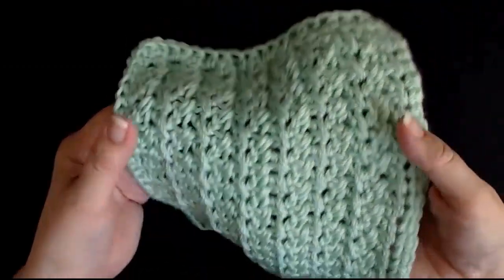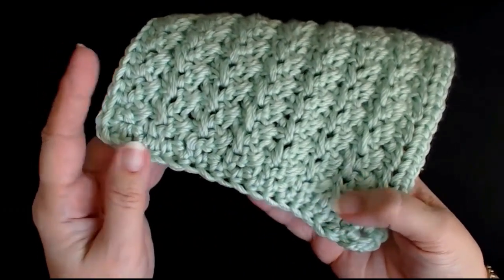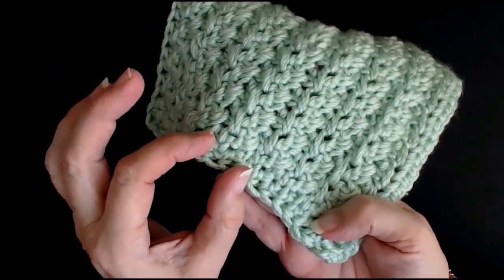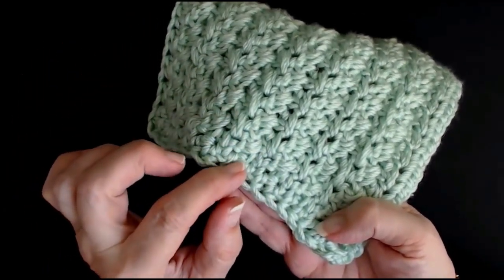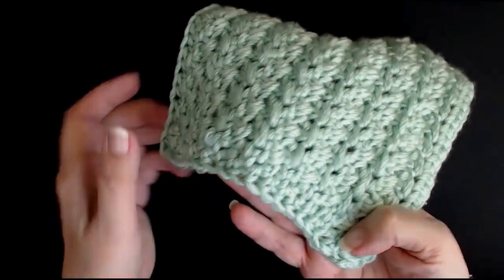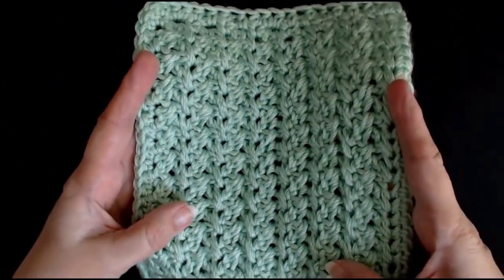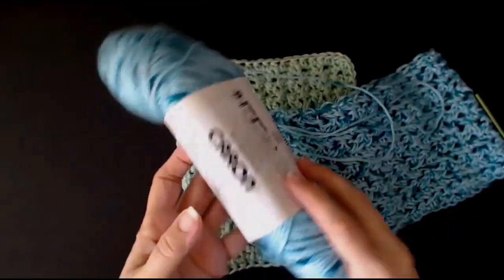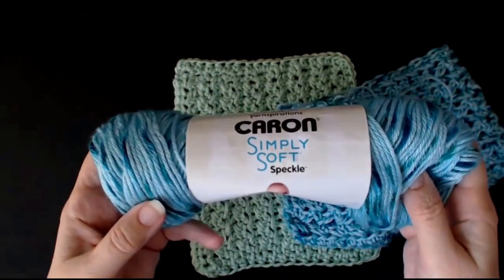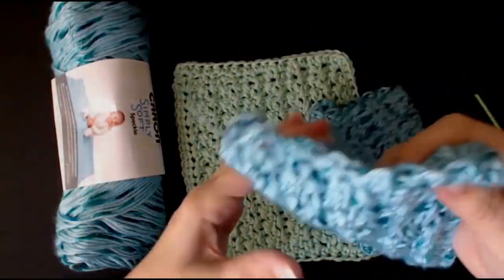So this is what the little square's like. This is my little sample square, and I did a half treble crochet. You can clearly see the sections I'm talking about. Put a half treble crochet here and 1 here up the side of your blanket. But with my one, I'll get my blue one back. So this is the Karen Simply Soft speckle one that I've been making.